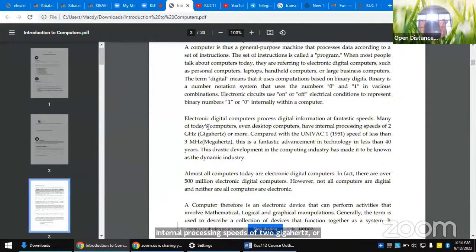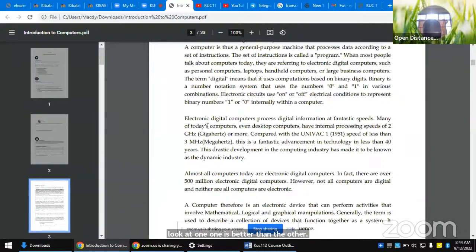Now, when we look at computer speeds, the speed of a computer determines how fast the computer is, in gigahertz. Just like your phone, when you're going to buy a phone, you look at certain features. One of the features you always look at is the speed of that particular phone. Your smartphone also has the speed of its processor. That is why, when buying a phone, you look at all those features and decide that you want an 8 gigahertz processor or 4 gigahertz. That's why you say one phone is better than the other.